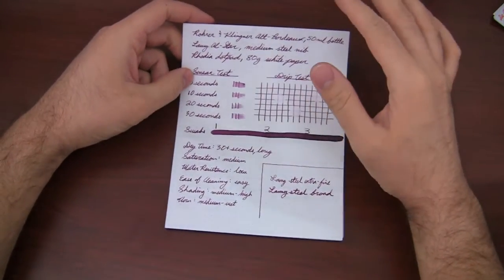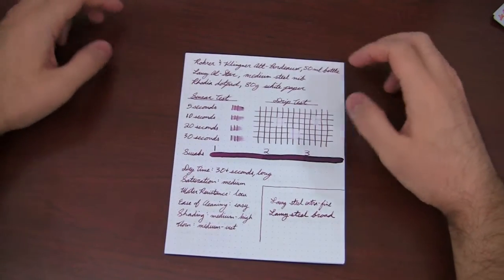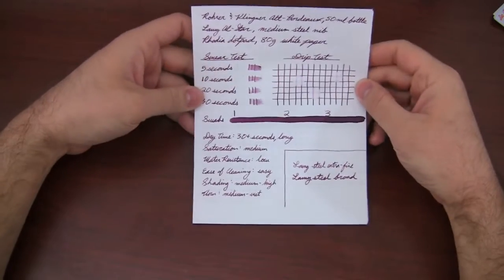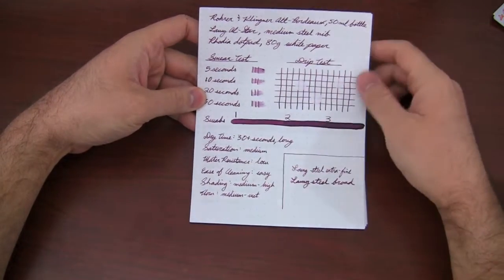I'm going to start in alphabetical order, by the way. First one I'm going to start off with is Alt Bordeaux. This is a nice wine, a burgundy color. It's got a strong purple hue to it. Dry time is a little long, 30 plus seconds.